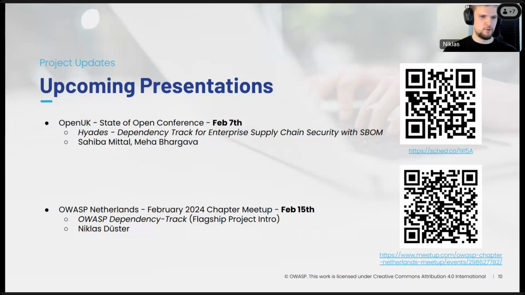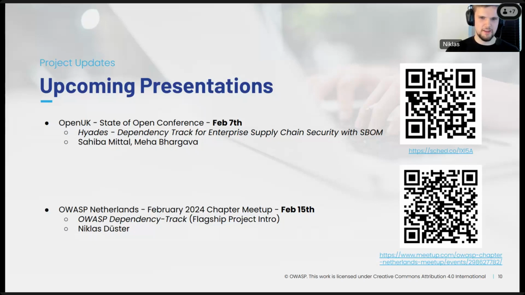And then also a little bit more boring talk from my side. I will talk at the OWASP Netherlands chapter, and I'm not saying it's boring because of the OWASP Netherlands chapter. I'm saying it's just like a flagship project spotlight, where I give a demo or an introduction to Dependency-Track. So if you are new to Dependency-Track, this will be a talk that you most certainly will enjoy. And this will be on February 15th. We will, of course, share the slides after this meeting, so you will be able to click the links if you want, or scan the QR codes now.